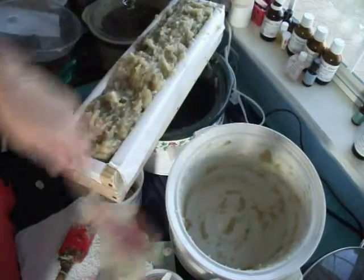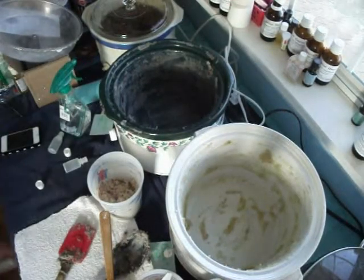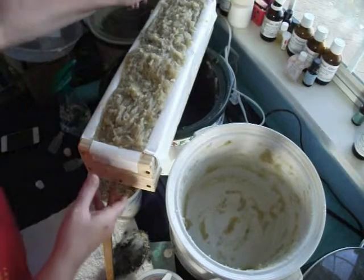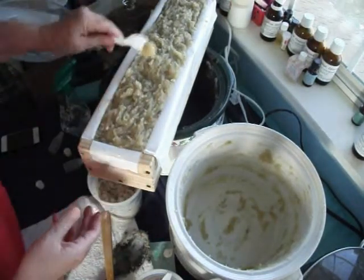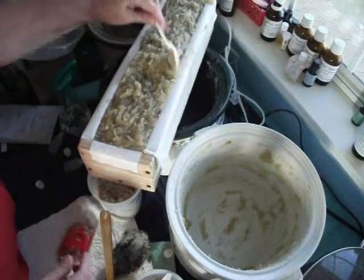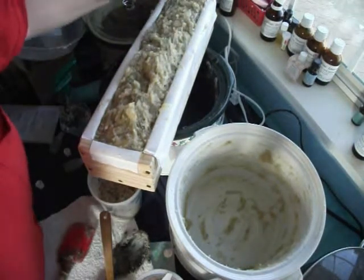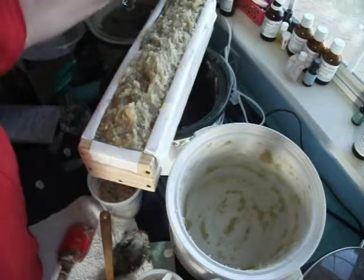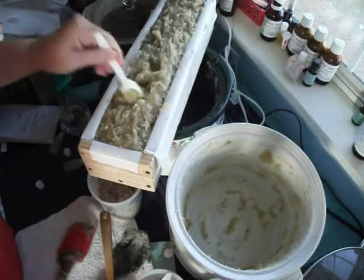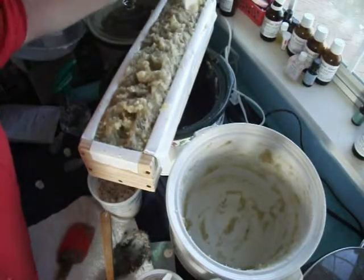Now I'm going to smack this on the ground so there are no air bubbles. She likes her tops to have sparkles, so we're going to grab the sparkles — open it up and we're going to add sparkles to the top, because Janice really likes to have sparkles on the top of her Queen's tea soap. It just gives it that extra touch — it does look pretty. Let me give it a little character on top and build it up a bit.